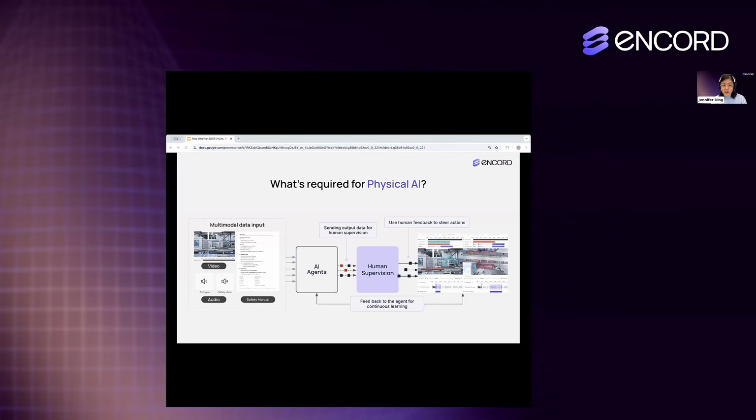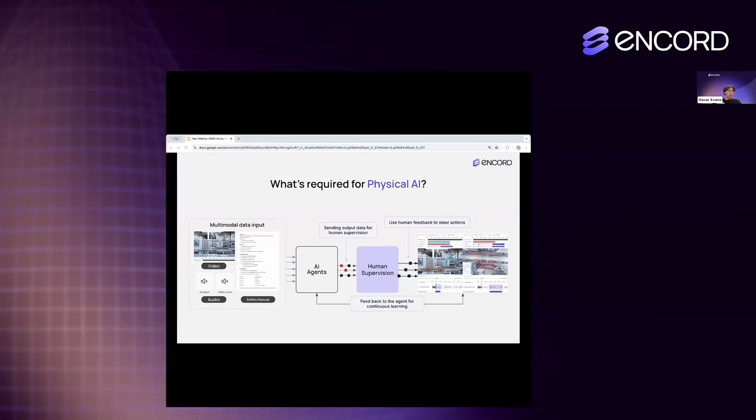Something very useful here too is that this human feedback isn't just useful in the moment, but it is useful feedback to your AI system for continuous learning. Absolutely, yeah. So it's not just that purpose on the supervision side, it's also adding that extra feedback loop layer that can then be integrated into the training protocol as well.